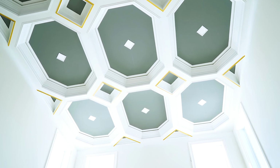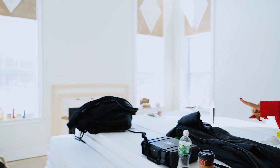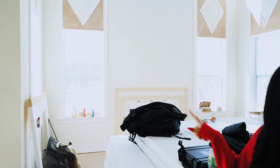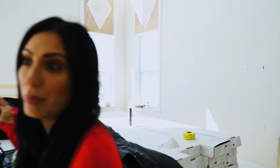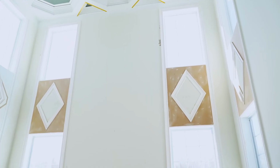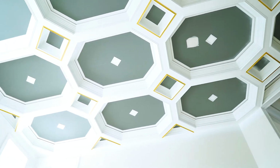There's still a few changes that we'll be making, like to the windows. We have these triangles that we tried out, but I'm not loving it. So that will be taken out. And we took out the fireplace because we're gonna make a marble fireplace. And it's gonna be this black marble with huge white veins.